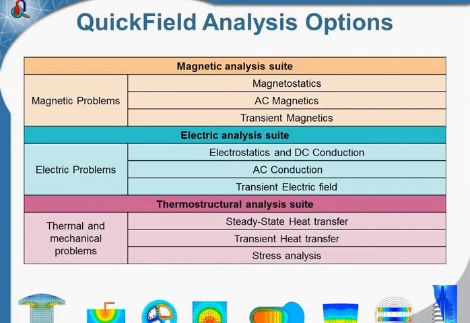This slide shows analysis types available with QuickField. As you see, they include electromagnetic, heat transfer and stress analysis options. Electrical capacitors store energy in the form of electric field, so electrical models of QuickField are most commonly used for capacitor design and optimization. However, practical engineering often requires many other types of consideration.